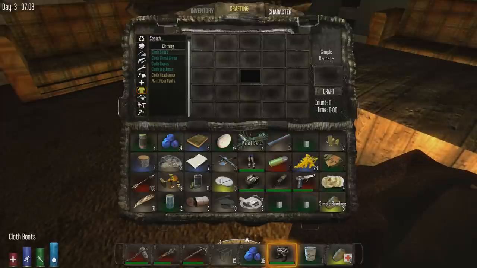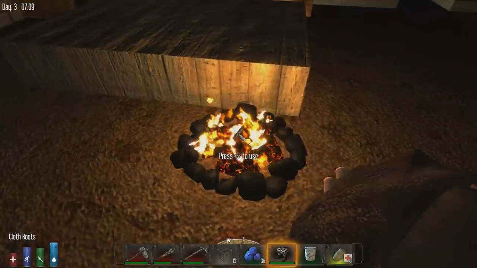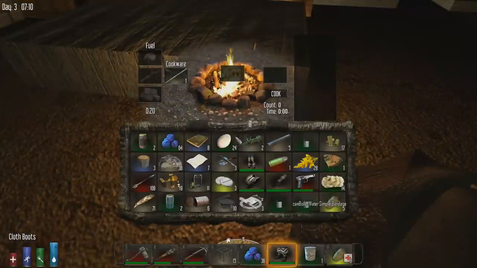Went ahead and boiled up some more water. Just so you know, you can stack multiple cans into the input queue and output queue, but you can only pick up the one can. You can't stack multiple in your inventory, however, so just keep that in mind.